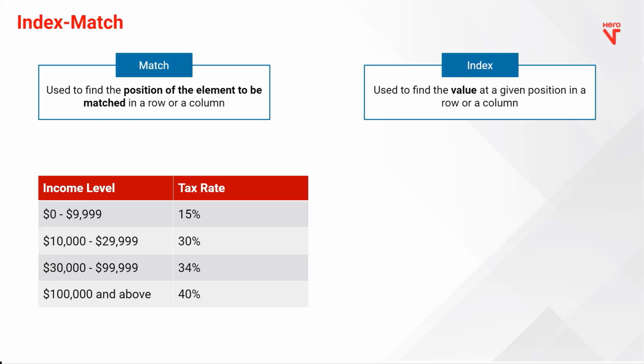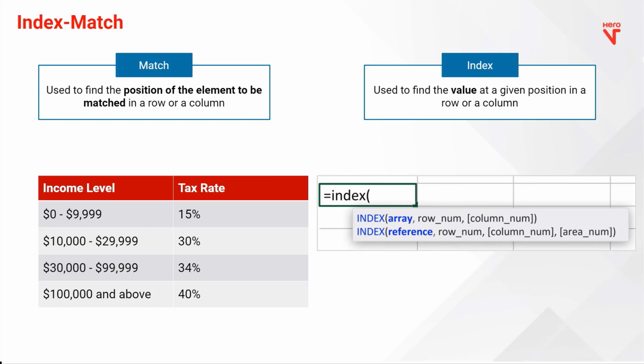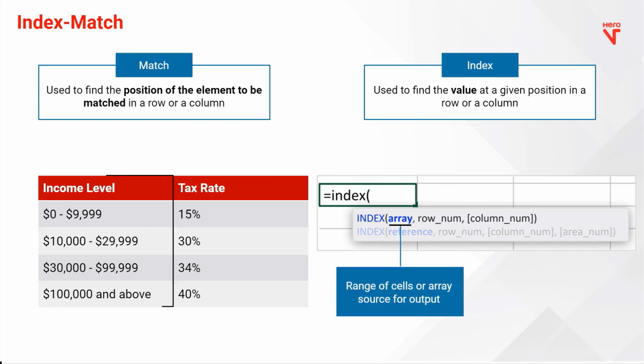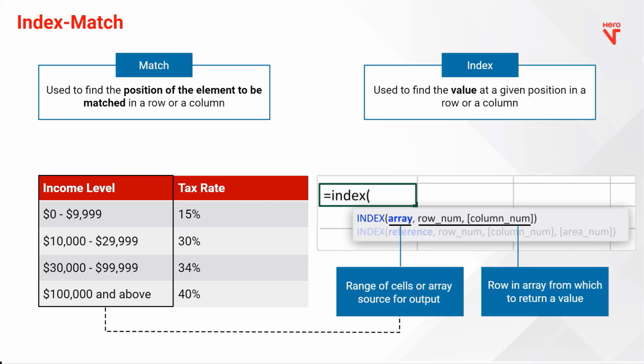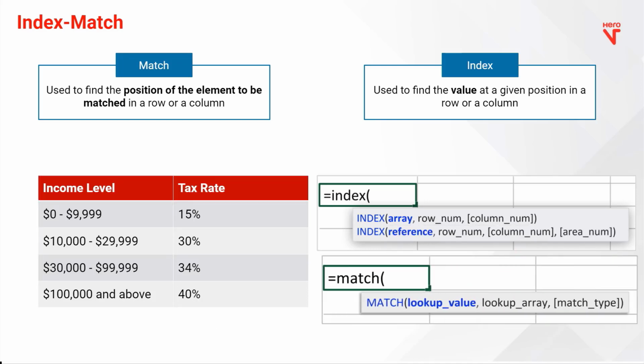Let's look at the syntax of index function. The first parameter is the cell reference of the column or row from where you want to output the value. The second parameter is the position at which you want to get the value from, which in our case is 2 and can be found using the match function. Now let's put our learnings together and see a working example in Excel sheet.